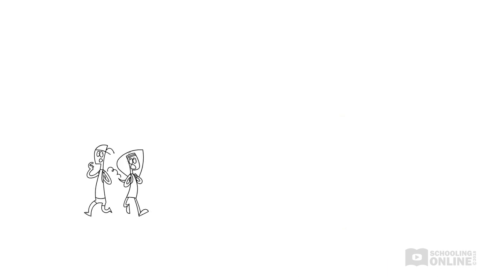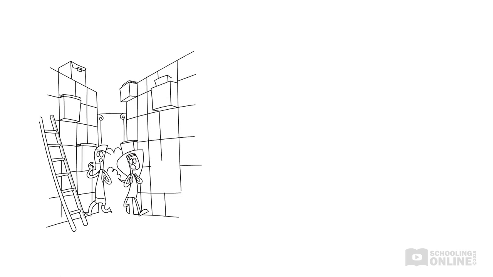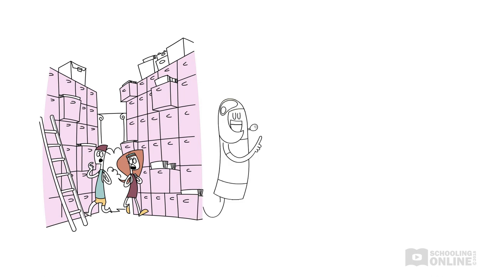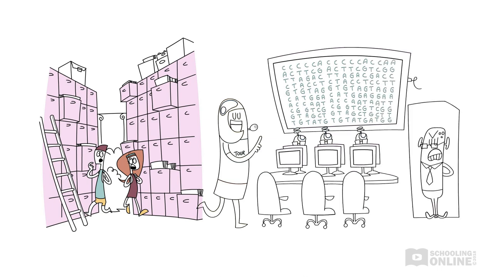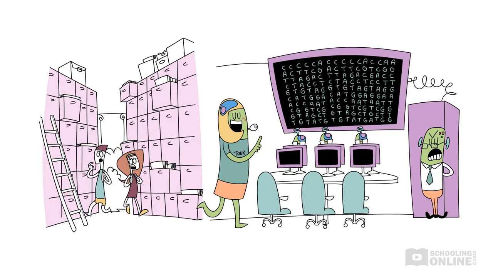Sally is standing in the City Council Centre, marvelling at how much effort goes into documenting and managing everything that happens in the Garden of Babylon. The tour guide points to a massive computer inside the office — it processes information for the entire city, including the other departments. The nucleoplasm resembles the interior of the City Council, because it is where the plant stores all its genetic information. The nucleolus is like the City Council's computer, which processes information for the entire plant cell.